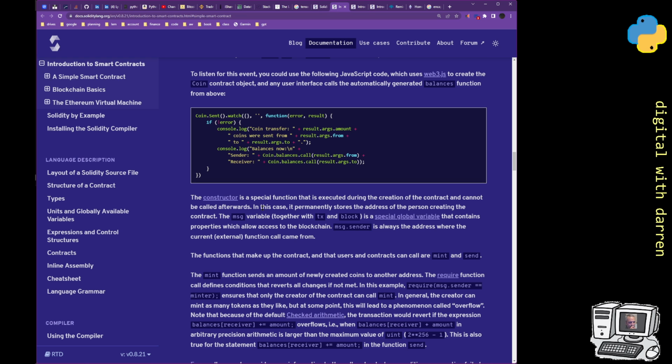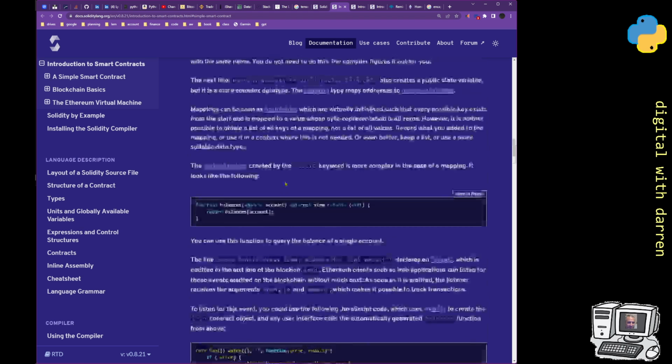The message variable, together with the TX, which I presume stands for transmit, and block, is a special global variable. It's one of the keywords, I guess. It's kind of like a message that contains properties which allow access to the blockchain. So this questionable thing that we were asking about in the beginning, saying I don't know what that is: message.sender is always the address where the current external function call came from.